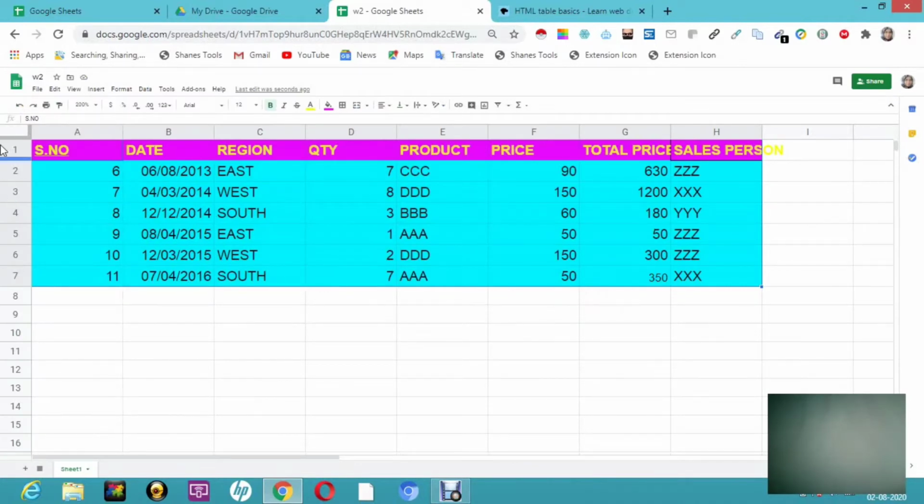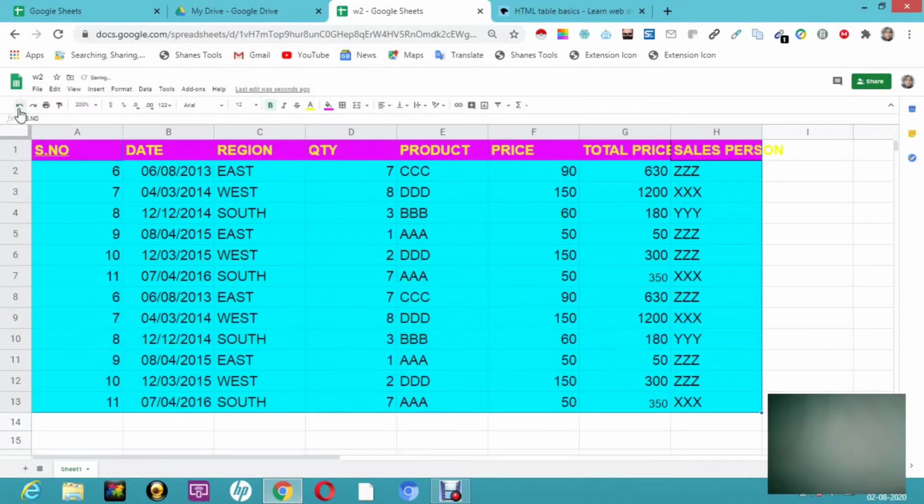The next procedure is removing duplicates using a formula. That is also very simple. Don't worry, I'll teach you how to work on it. Let me keep my cursor here so that I get the data here. I'm going to write equals UNIQUE. Here it comes up, unique. After that, you just have to select the range from 6 to 11. Once I select it, it automatically shows A2 to H13. Now I'm going to close the bracket and press enter.